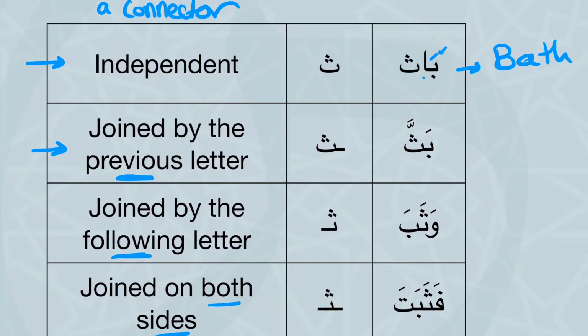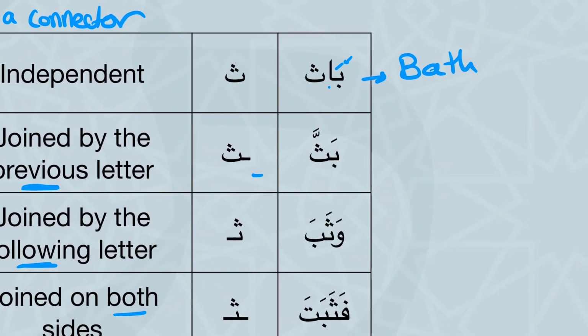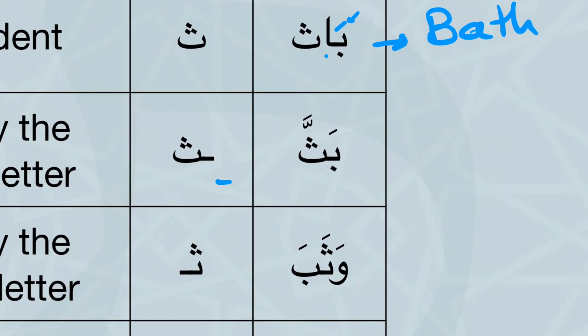If the letter th comes joined to the previous letter, it would basically retain its standalone shape, but I would just hook it to what comes before it. So let's start reading this one. This one we have to make sure that there's a shadda on the th, so we have to be careful when pronouncing it. So ba has a fatha, so it's ba, but the th has a shadda and fatha. So how would I pronounce it? It's batha, batha, batha.